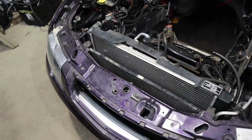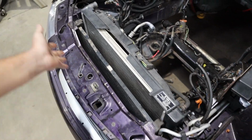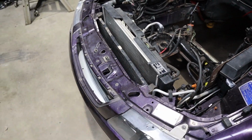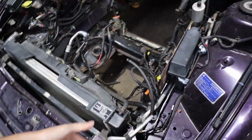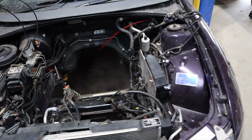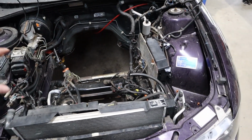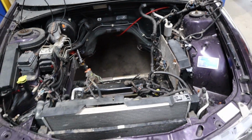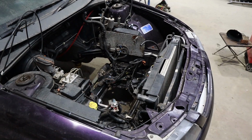So where we left off last episode, Rex had just sorted out pretty much mounting of all the things in the front end here. About the last thing we're waiting on is our actual oil cooler. He mounted the remote oil filter block, all that stuff's already done. Anything that he could think of that we would want to do before we had an engine in the way here, Rex sorted out last episode. So we are, like I said, at this point, we're ready to get this motor and box back in.